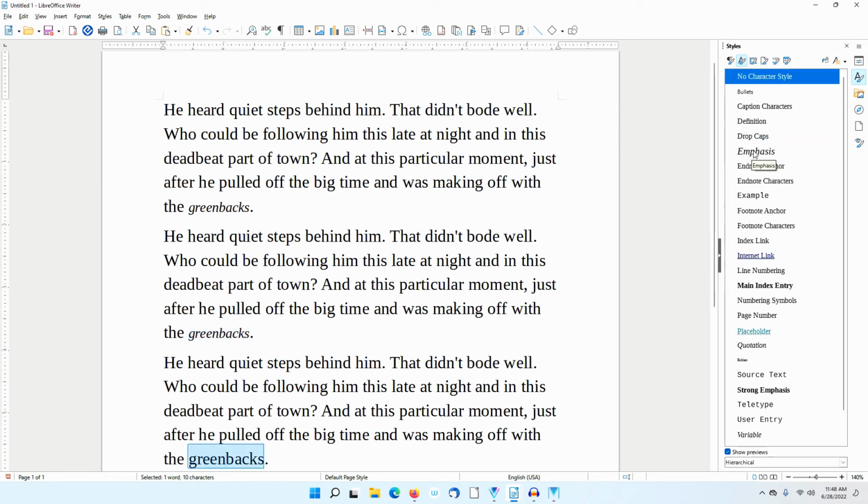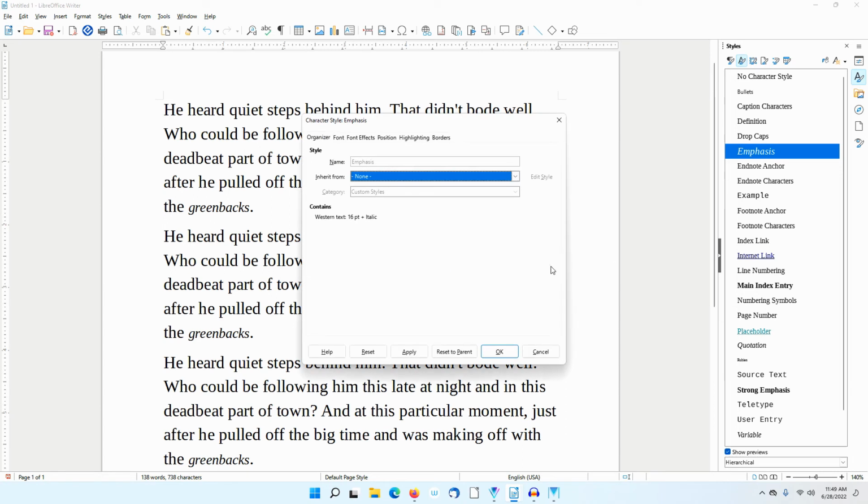Finally, I'll show you how to remove any attributes you may have manually set in a character style. I'll right-click on the emphasis character style and select Modify. With the Organizer tab displayed, I will click on the Reset to Parent button. Notice that nothing changes. Why?